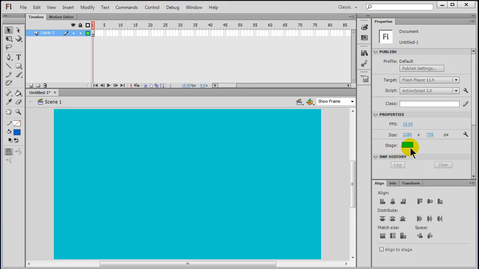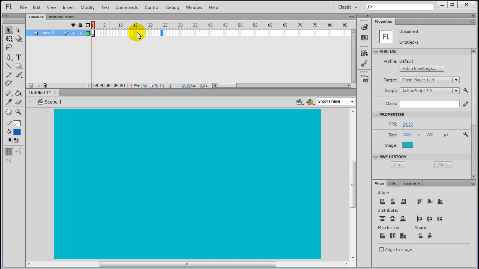So after you start working, you can change your mind about the stage color, and you can change your mind about the dimensions. You can also change your mind about the frames per second, but that could affect some of your calculations on your timeline. So right now, at 15 frames per second, 15 frames on my timeline is 1 second of animation. If I adjust that number after I've started creating things, that may impact what I'm showing to my visitors. So if I knock this back up to 24 frames per second, there we go, 24 frames on my timeline is 1 second of animation.